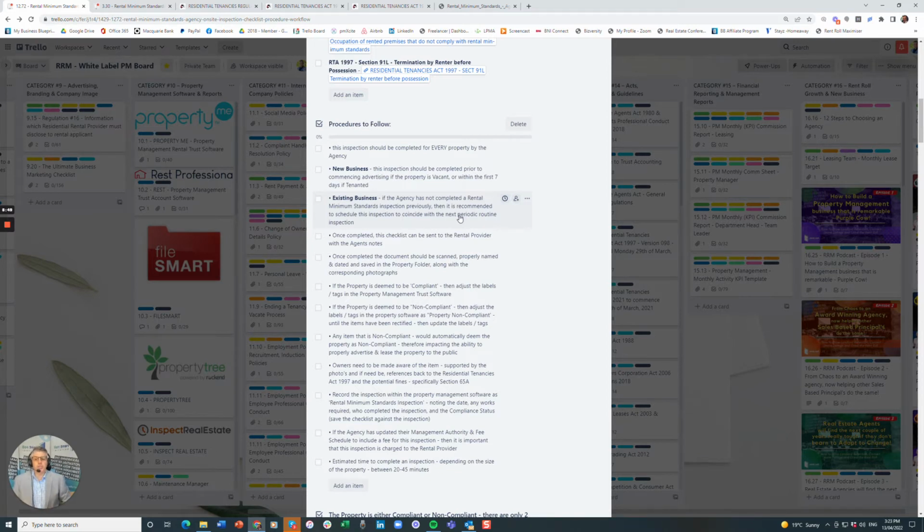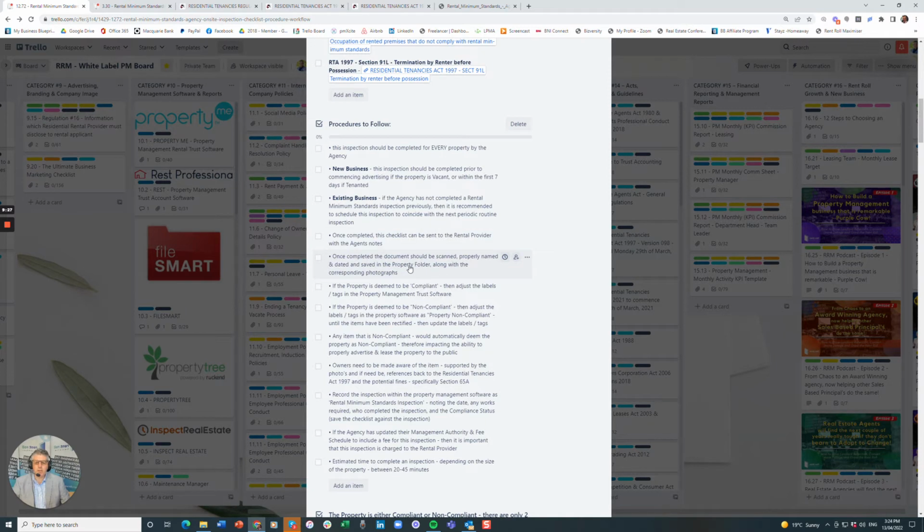If I was out at periodic inspections and found locks that weren't compliant, or for whatever reason some of the heating, whatever the reasons were, I would certainly add that into the routine inspection. Most certainly, because one, you've got a record of it, and two, the owner knows about it and is then obligated to rectify or remediate the issue. So once the checklist has been completed, I would be sending it through to the owner and saying, here are my notes. This is what I've also found. When you're filling in your form, you might want to use this as well.